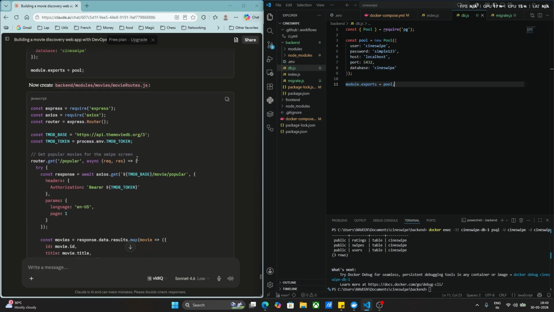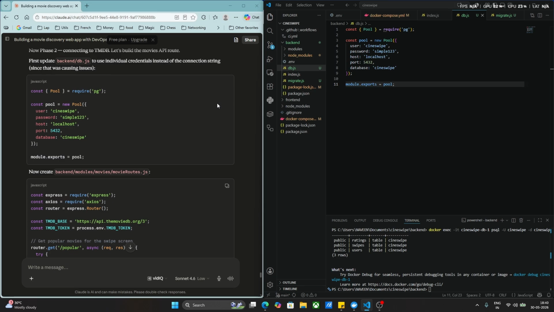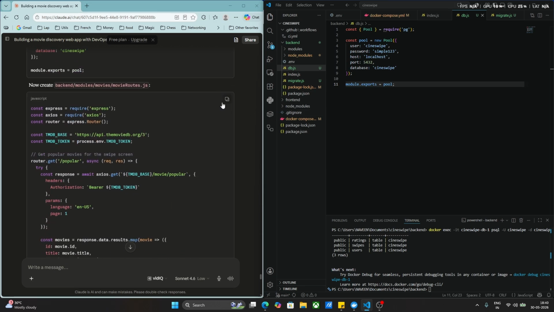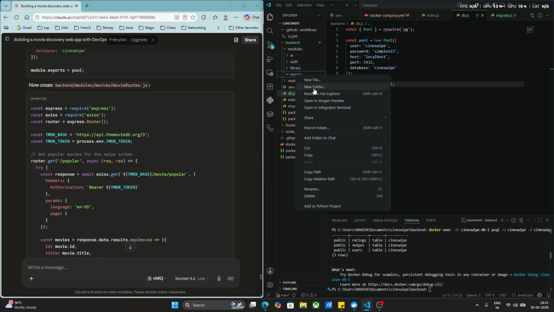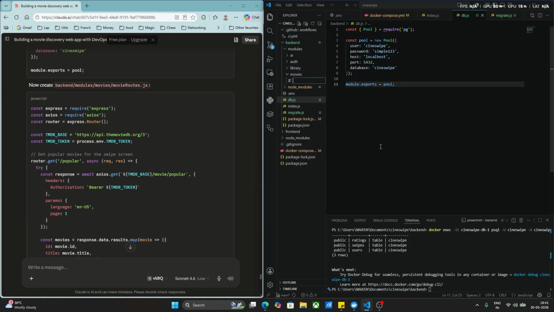Then what is route? Copy. Create backend file. Okay.